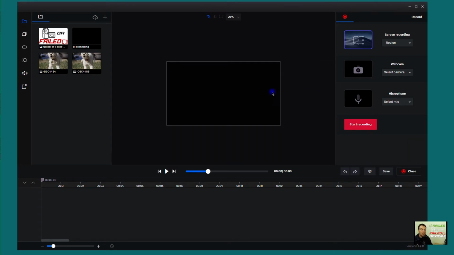You have no options to draw on the screen. You have no options to do anything. Like for this program, this AE Soft, there's a floating bar right here that I'm grabbed onto. You can see my mouse moving, but there's a floating bar that has a timer right here and some other options, and you can hide that. You can tell it to hide all the desktop icons and hide different windows.